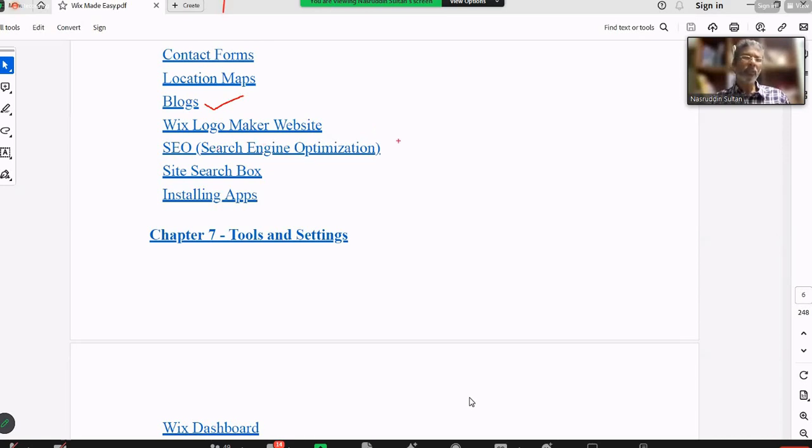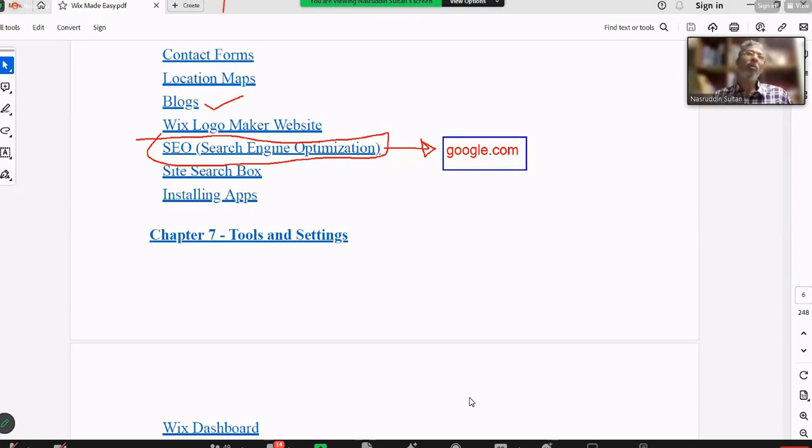SEO, this one we call SEO. SEO means search engine optimization. Normally for Wix, it is only for Google, google.com, so that your site will be bumped up or displayed when people search by the name. Let's say they search NAS Construction Company, then your company website will be on top.